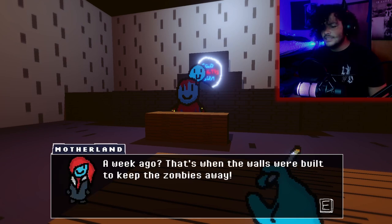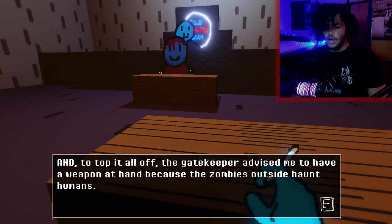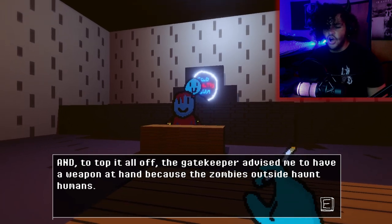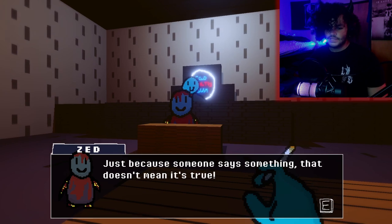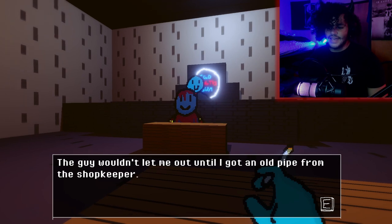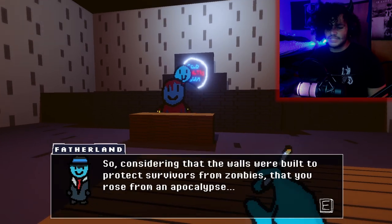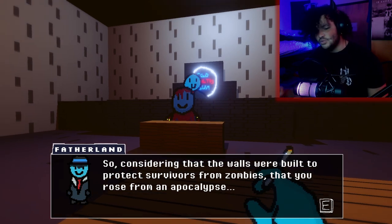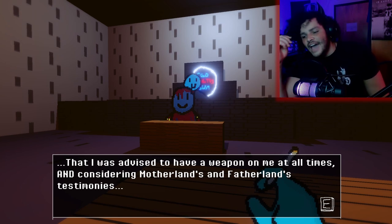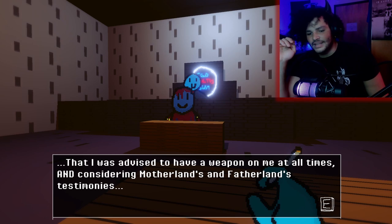A week ago? That's when the walls were built to keep the zombies away. And, to top it all off, the gatekeeper advised me to have a weapon at hand because the zombies outside haunt humans. Because someone says something, that doesn't mean it's true. The guy wouldn't let me out until I got an old pipe from the shopkeeper. So considering that the walls were built to protect survivors from zombies, that you rose from an apocalypse, that I was advised to have a weapon on me at all times, and considering Motherland's and Fatherland's testimonies.